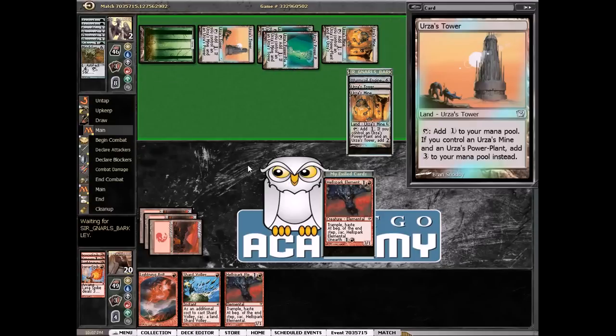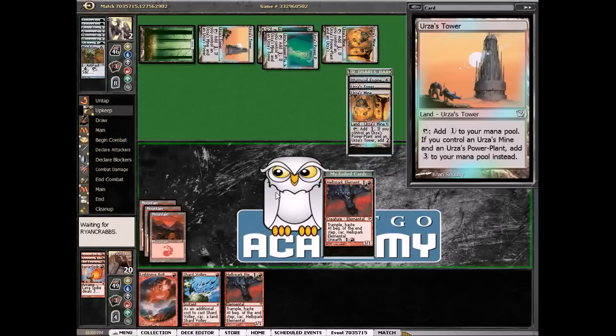Mindslaver? Ew, that's really bad. Wow, I can't believe he had Mindslaver. So as of right now, he can't play all of our spells. And if we just draw a spell, we win. Yeah, we did, so okay.